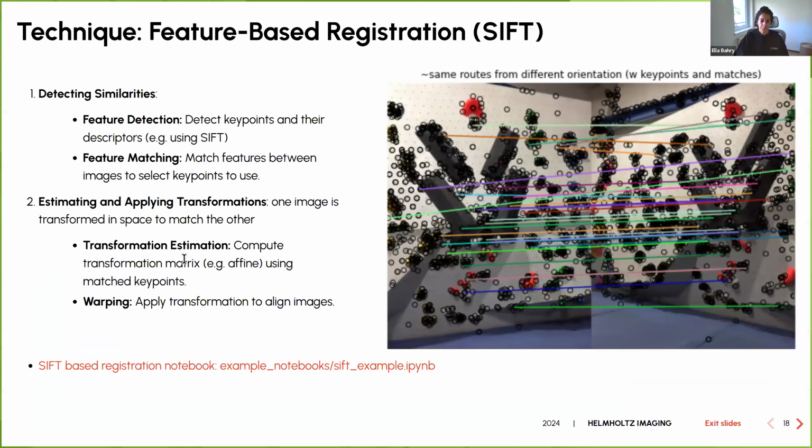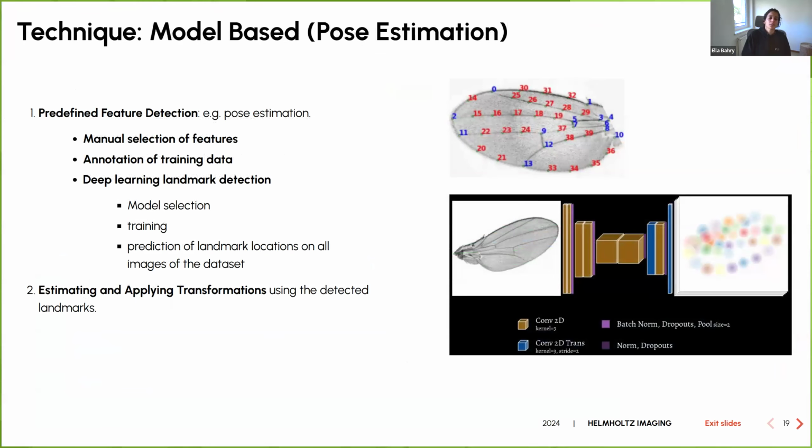All right, so this is how SIFT, or generally how many of the feature detection approaches, work. And now I'm going to show you a different approach that also uses features of the image. This is actually taken from my PhD thesis. We had a problem when we had tons of Drosophila wings that we had to first register together in order to start our analysis.